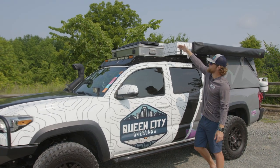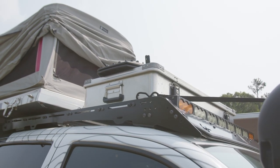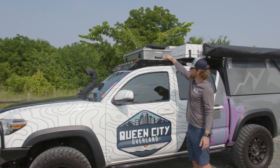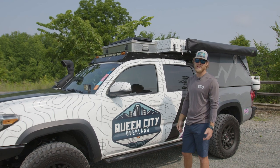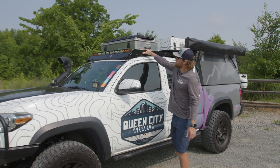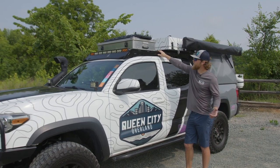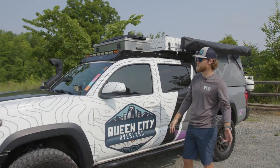Up top here, we've got some traction boards. I went with the Max Tracks. They're great, just like any other ones, though - they will end up breaking if you do spin on them, but it's definitely a good element to have. Right below that, sitting underneath it, is my Zarges box. I went with Zarges just because it's held up a lot better over time. Underneath that, this is a Prinsu roof rack. I liked it because it's modular and you can put a lot of stuff up on top - different mounting points, whether you want to put lights, handles, boxes, solar panels. It's phenomenal.